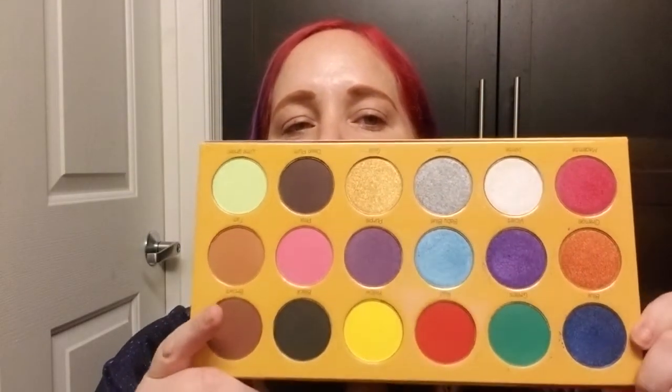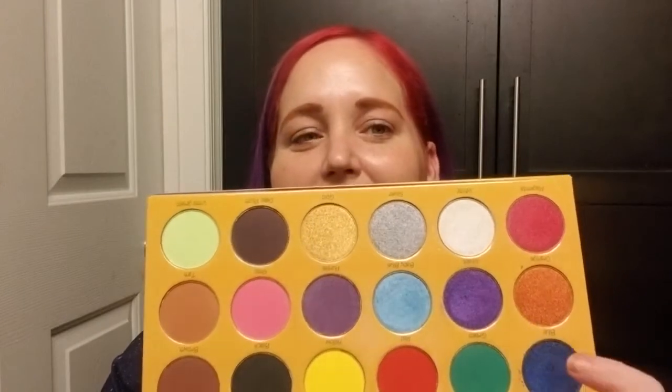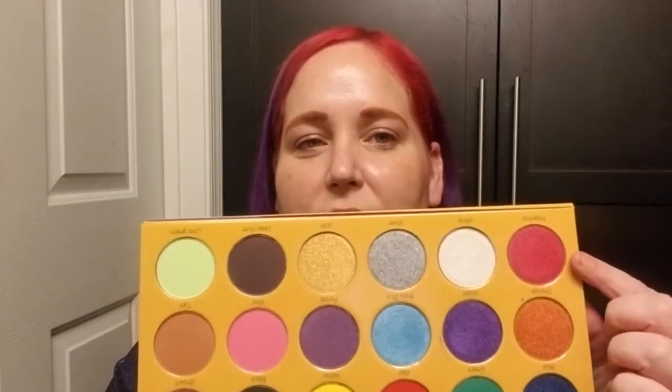So I'm going to be using this pink, this shade, which is called purple violet. I'm going to be using a little bit of the sky blue and then the magenta shade. So those are the colors that I'll be using to match my hair. So if you want to see what kind of look I create, then please keep watching.